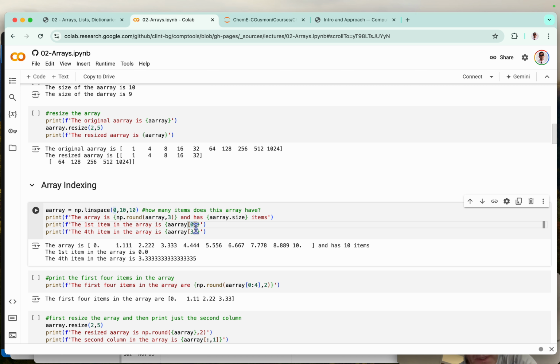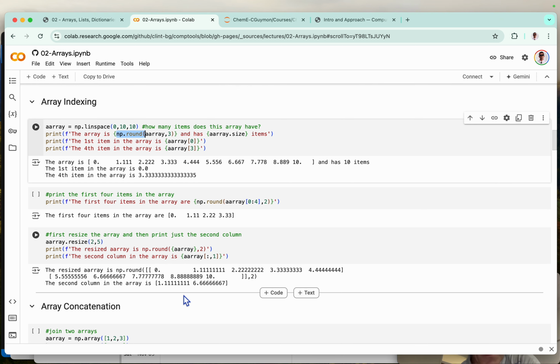Python is indexed from 0, or you could call it the 0th item. This is 0, of course, this first one. And the 4th item, or the 3rd index, is 0, 1, 2, 3. That's the 3 value that's been rounded, in this case by the NumPy round, because I didn't want to show all of these digits for each one of the elements in that array.